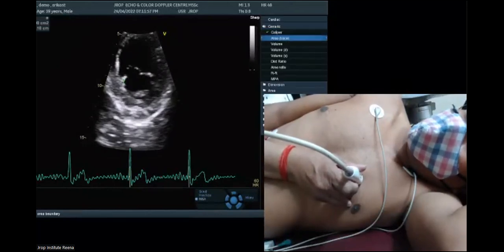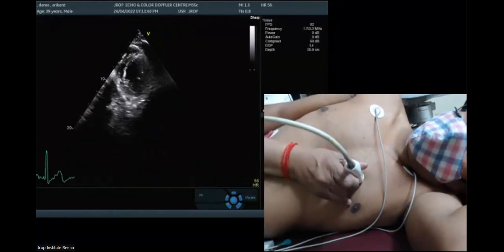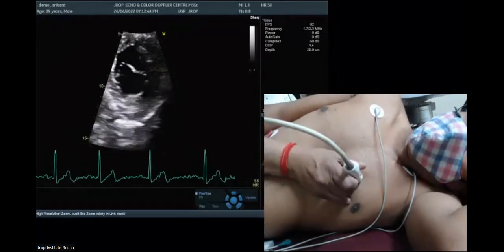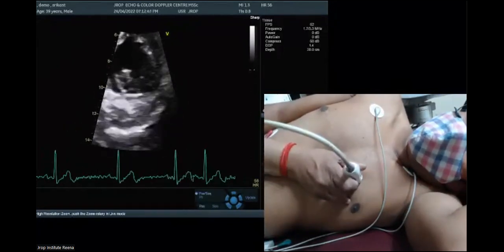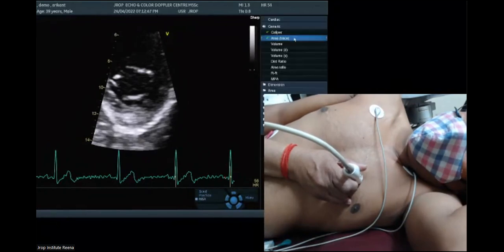Start either with the medial annulus or the lateral annulus, where the medial commissure or lateral commissure is. Do it as many times as possible, because the more times you do it, the more your perfection will come automatically. Look, I'm zooming it now. Now you can see a better mitral valve. So do it as many times as possible.